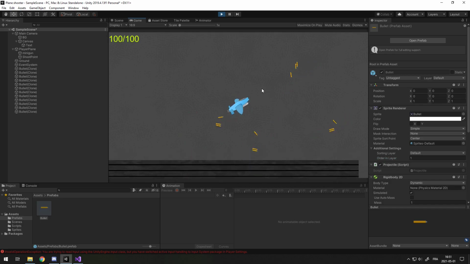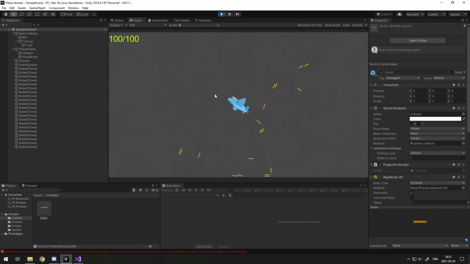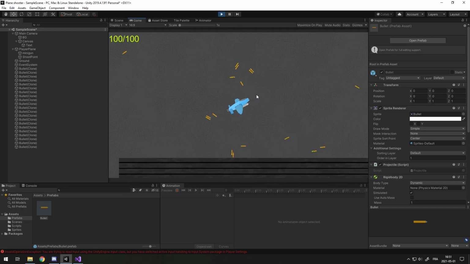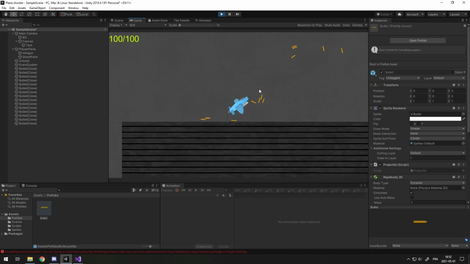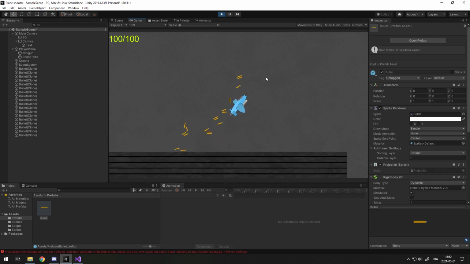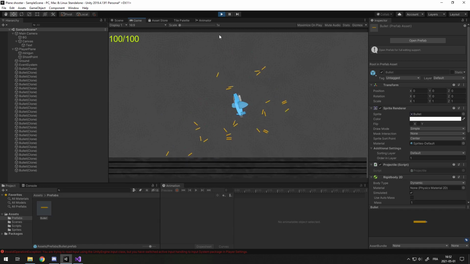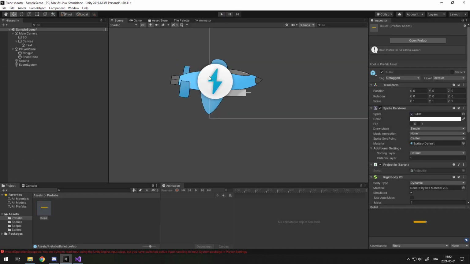Yep, so as you can see, we can see them, but they act kind of weird because they don't have a speed, and also because they can interact with the plane. So as you can see, our plane is hitting them, and they are bouncing off, and they are also slowing down the plane and making it move weirdly. So we actually need to disable the collisions between the plane, at least our plane, and the bullets.